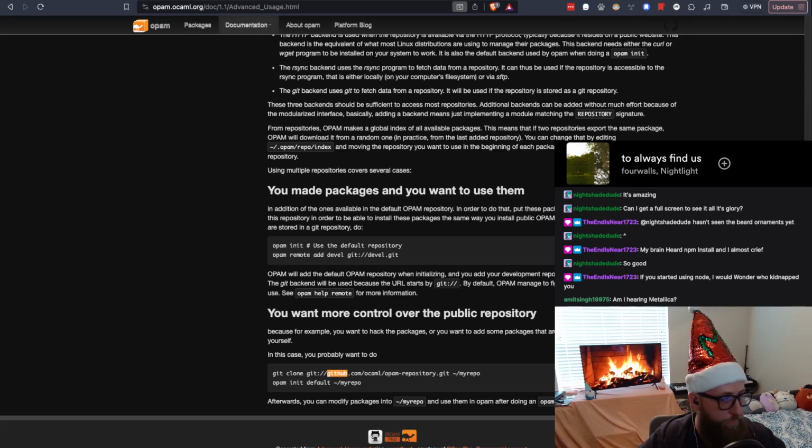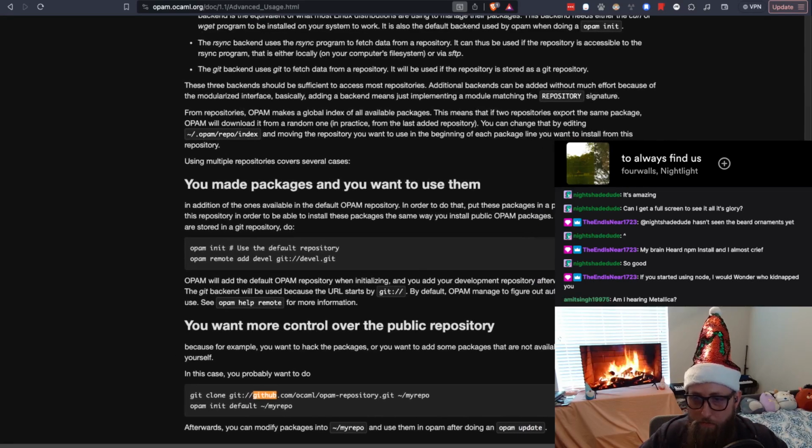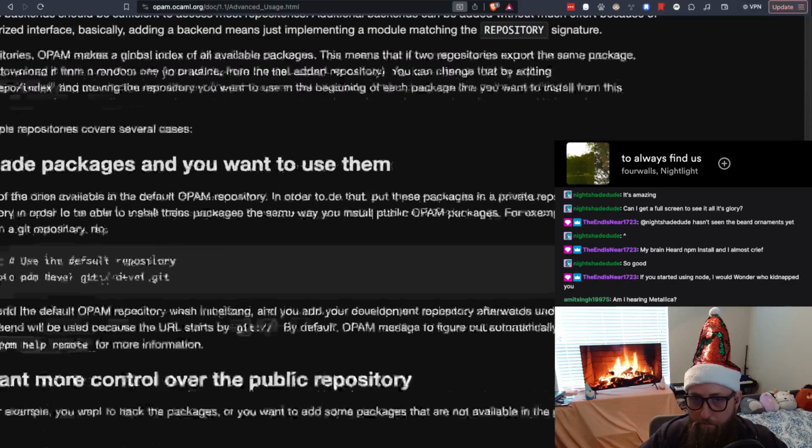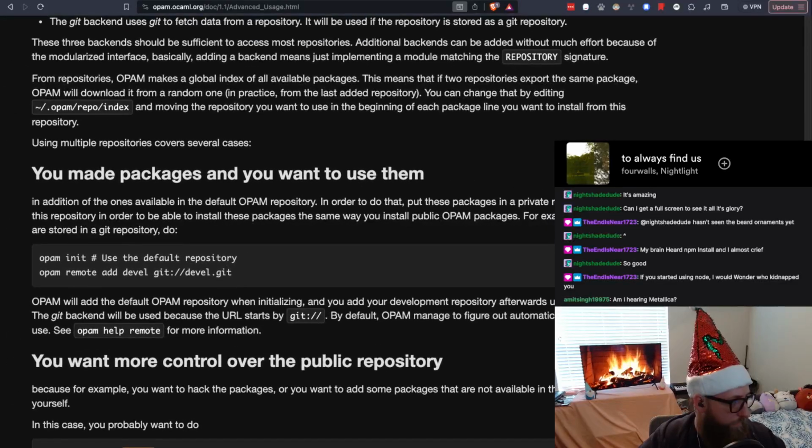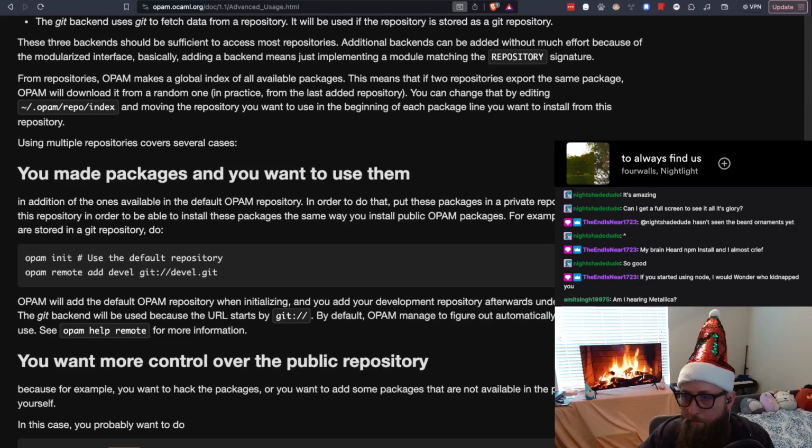You guys probably can't see any of this because of the way this website works. There we go. OPAM init, use the default repository. OPAM remote add devel git devel.git.